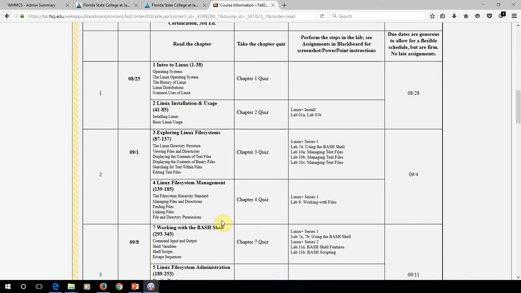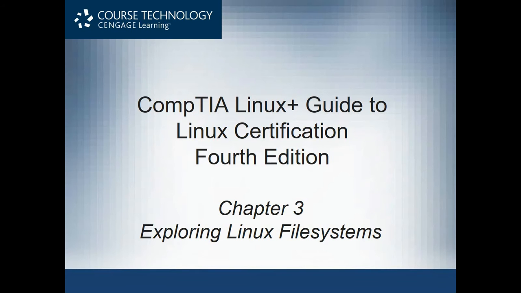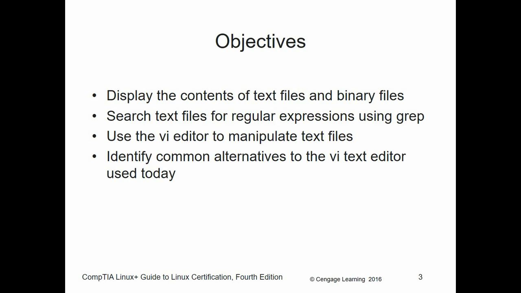We already went through chapter 5 and 7. So we are going through 3 and 4. We already completed the introduction and the installation. I'm going to use the slides as usual, and in another video I may open the lab and work through the lab. So this is exploring Linux file systems, and these are the objectives, the outcomes of the chapter.